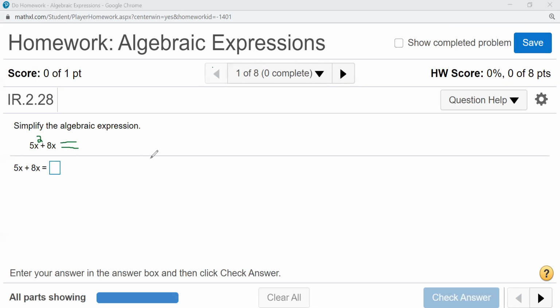What if I squared the x? Are these like terms anymore? No, they don't like each other. So they have to have the same variable structure. Once they do, you just add their coefficients. So what is 5x plus 8x going to be? 13x is exactly right. Imagine, and I know this is a corny example, if I have 5 apples and add 8 apples, now I have 13 of them together. The x is like the apple. It is the common category between these two expressions. And then I'm just doing 5 of them plus 8 of them.